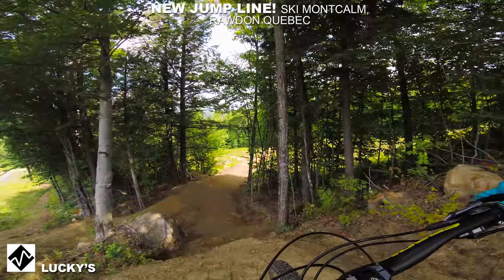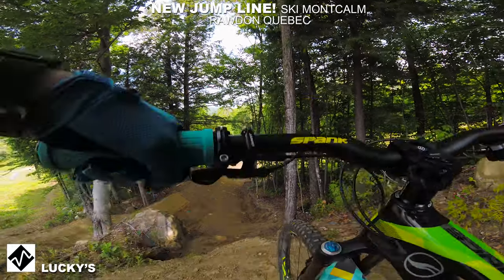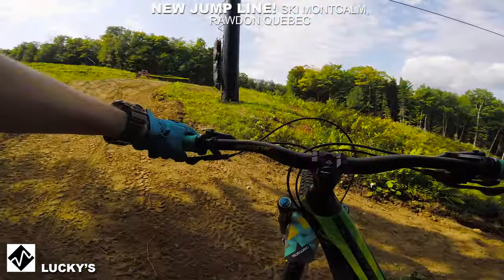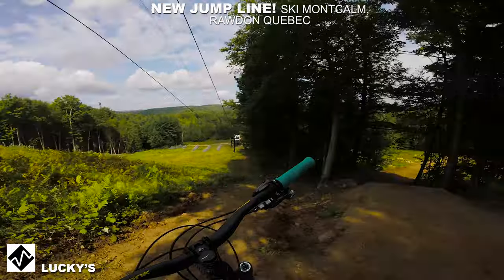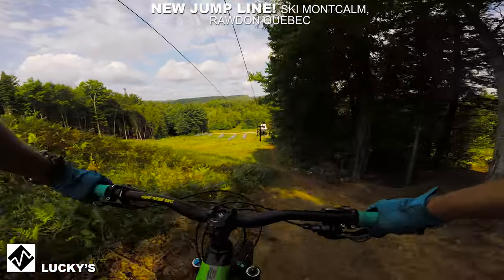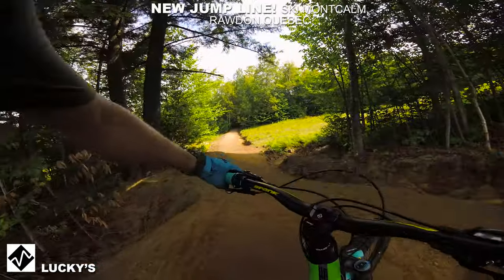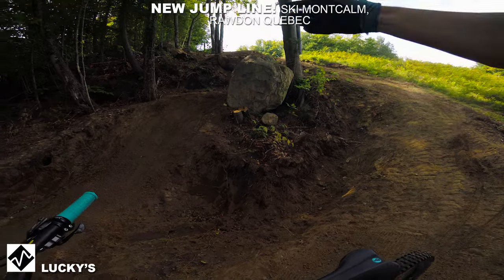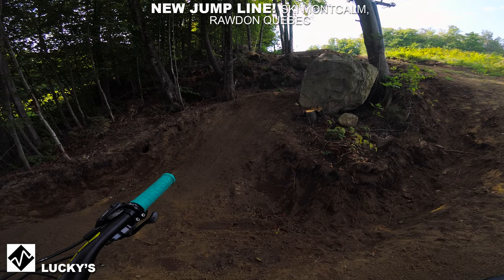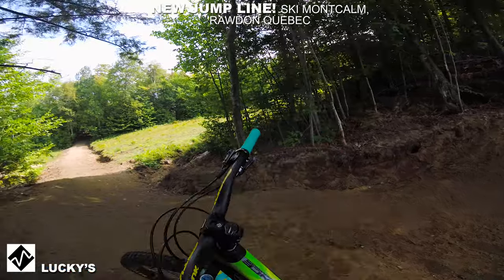Oh dude, that is nice. So this is just a massive rolling drop which you're just gonna take at slow trail speed. That's cool - that actually I could do. I feel I could do it, just trail speed. Big big big drop though - that's like a 20 footer. Let's check it out from the side. So you're just coming in at trail speed and you just launch right off. Yeah, that I could do. That's really cool. Nice transition too - that'll soak up all the G's.